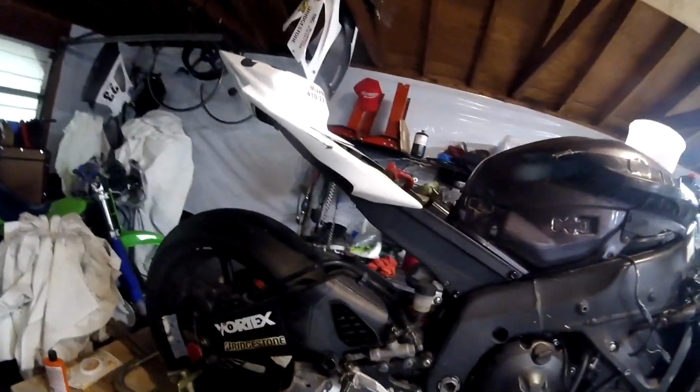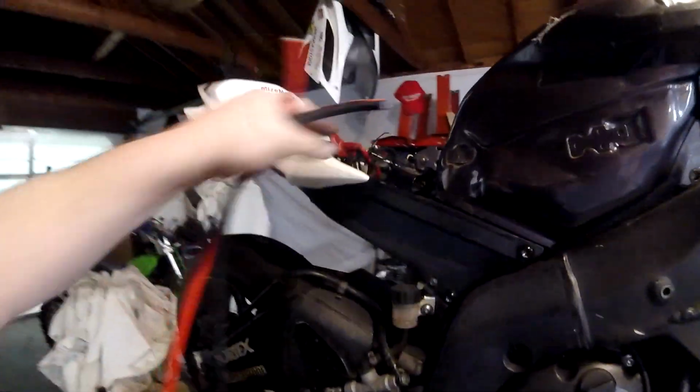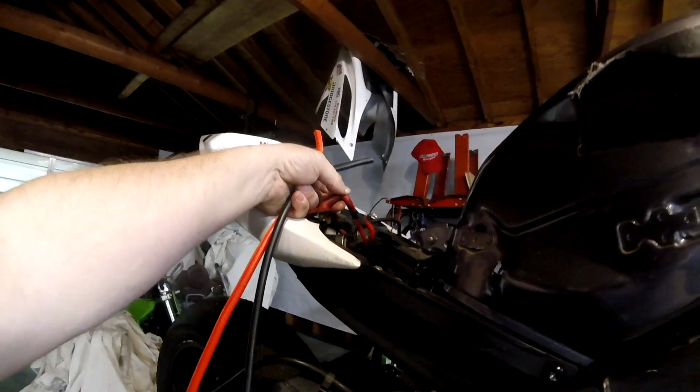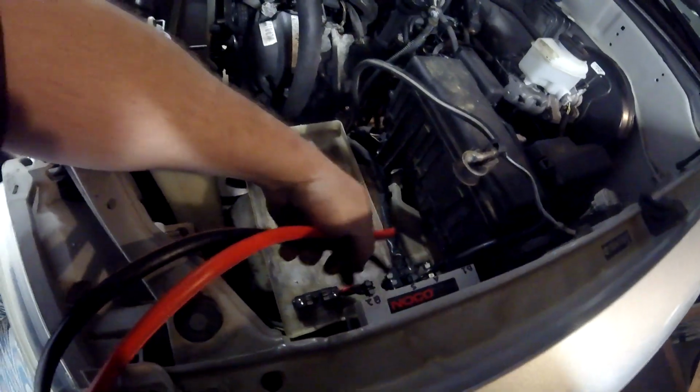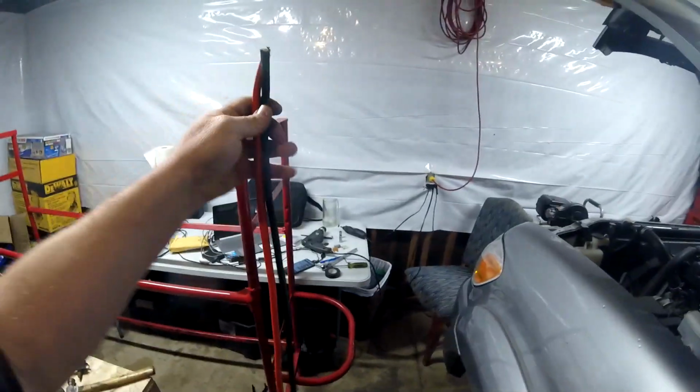I've seen every manufacturer do it. I've seen car and truck manufacturers do it. But they use this stuff, okay? That's their version of that. See that big thick insulator? And then the other thing I'm going to do is make sure that it only happens downstream of the fuse. So the wire from the battery to the fuse is nowhere near ground of any kind. The wires that run up to the front of the truck or to the frame of the truck that are close together will be post-fuse.